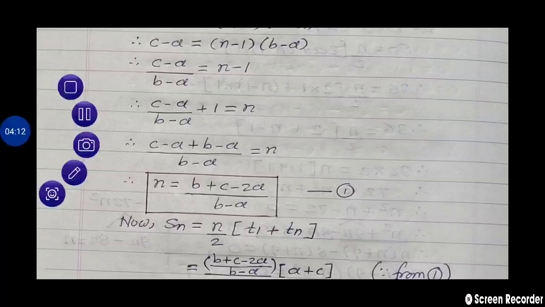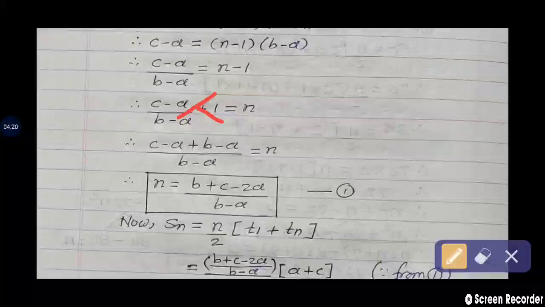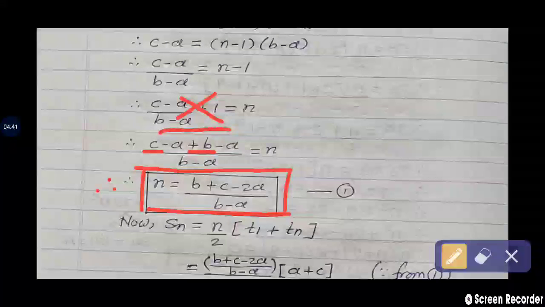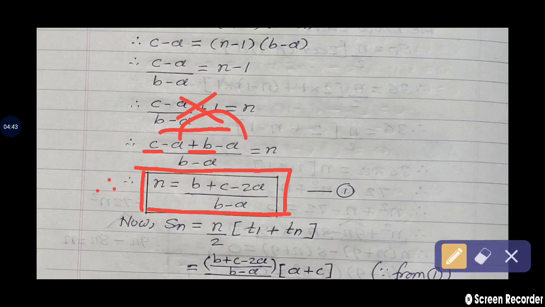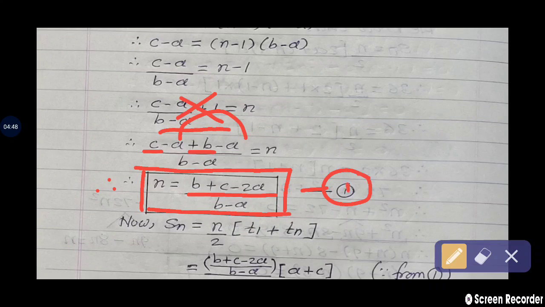So all of you understood how we are doing the cross multiplication? Here C minus A into 1, then 1 multiplied by B minus A, and then at the last, both the denominators. Therefore, we are getting the value of n, we highlight it. So the value of n is equal to B plus C, which are the positive terms, plus B plus C, minus A here 2 times, so minus 2A, upon B minus A. Equation number 1.